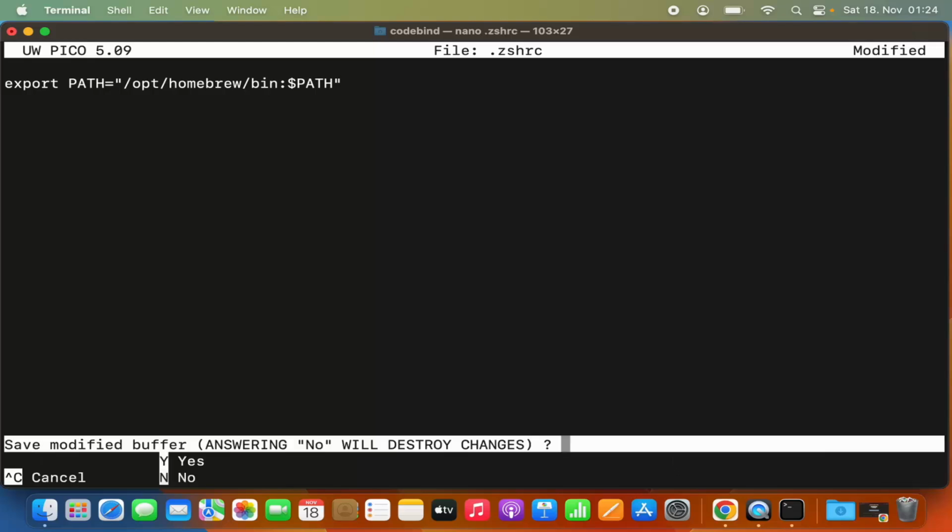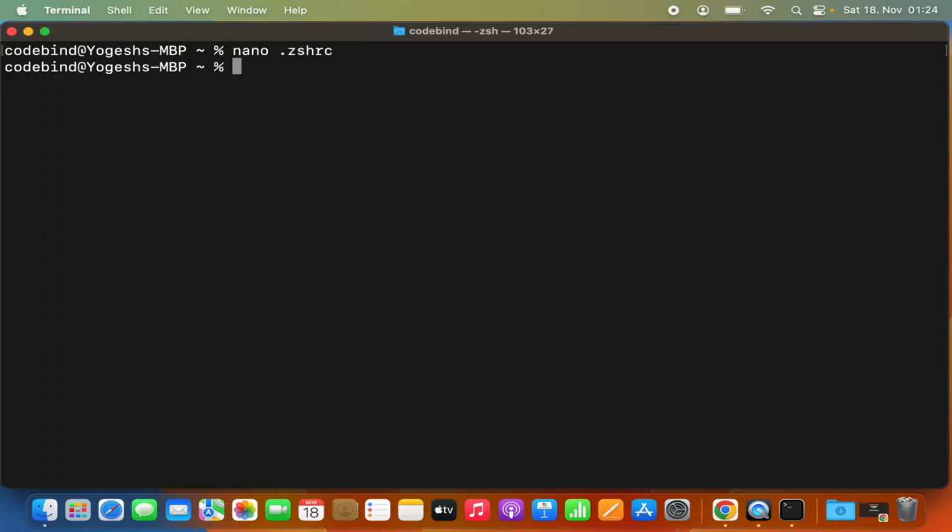Once you are done, press Ctrl X on your keyboard. So press Ctrl X, and once you see this kind of output which says save modified buffer, press Y key on your terminal, which is going to save your changes into the file which you have created, and then press enter, which is going to exit out of the nano tool, right?